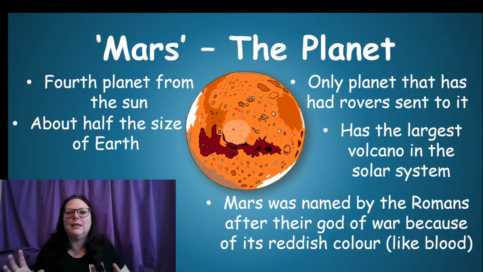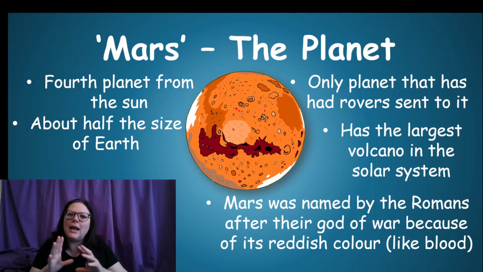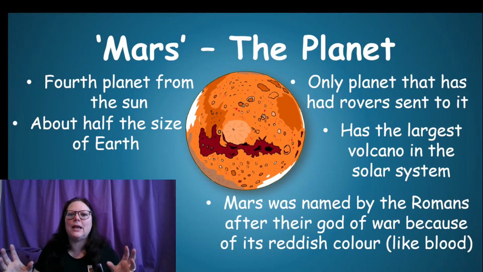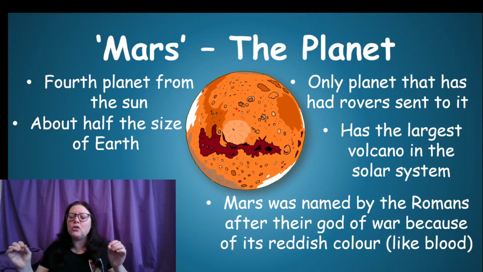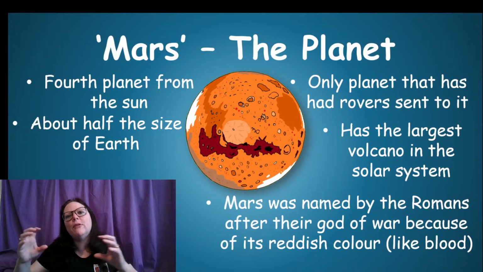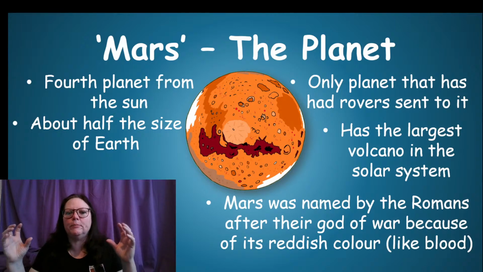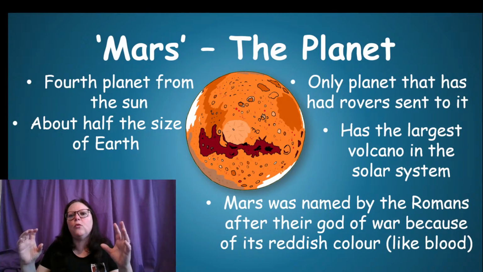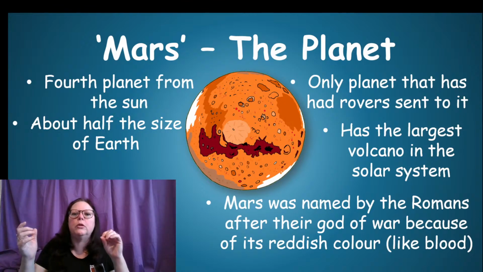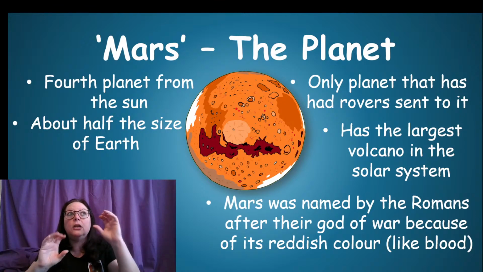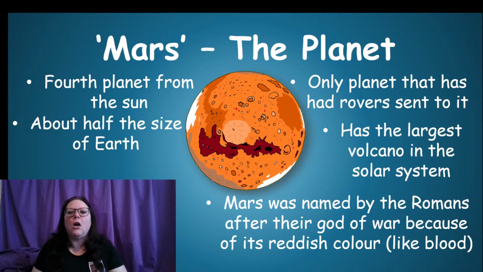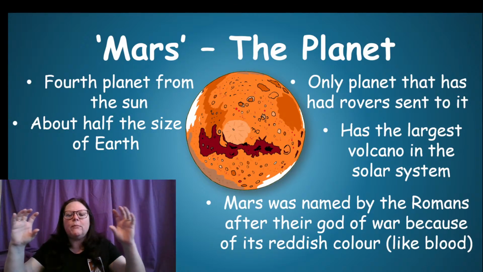Now, obviously these videos are being recorded and will be up for a long time, but just to help date stamp this, there is an amazing thing happening in our skies at the moment. On Friday, all 7 planets will be aligned and you will be able to see them in the night sky. You probably won't be able to see all 7 with the naked eye, but at least 4 of them. And if you've got strong binoculars or a lens that you can look at the night sky, you should be able to see all 7 planets in a line.